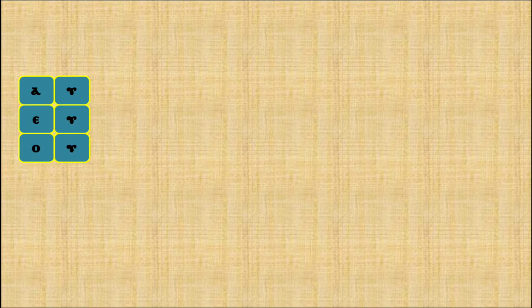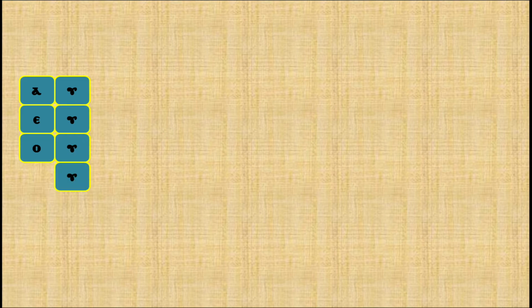Coptic has some advanced rules that we need to worry about. One of them, if you remember, was the epsilon. We talked about it last time. We said that epsilon could have an alpha before it in a word, or an E. We also talked about the epsilon having an O in front of it, and then the regular epsilon. Does everyone remember that stuff? I remember the O. So there are those three. Those are all the vowel rules for epsilon.